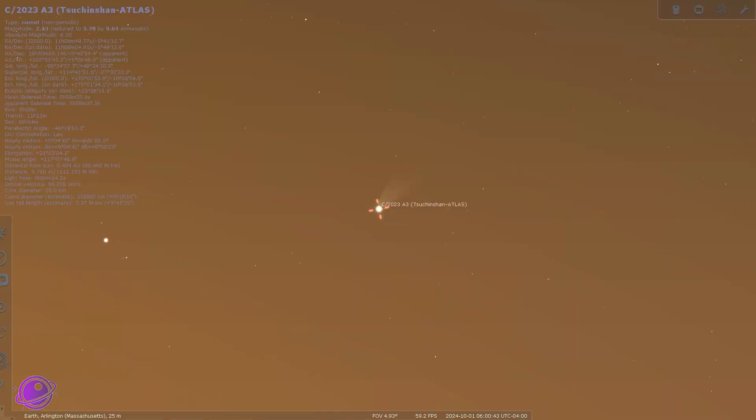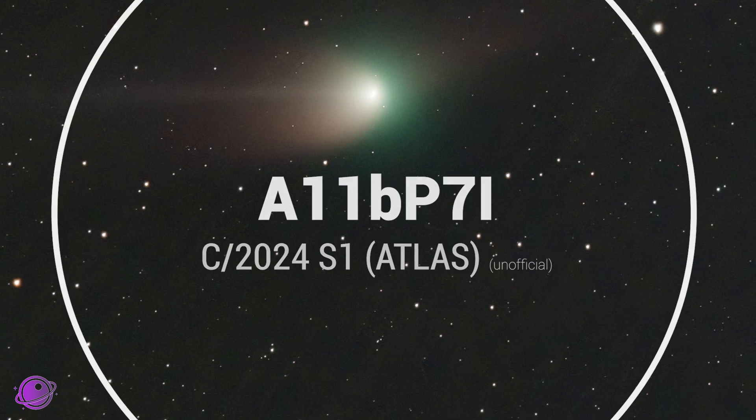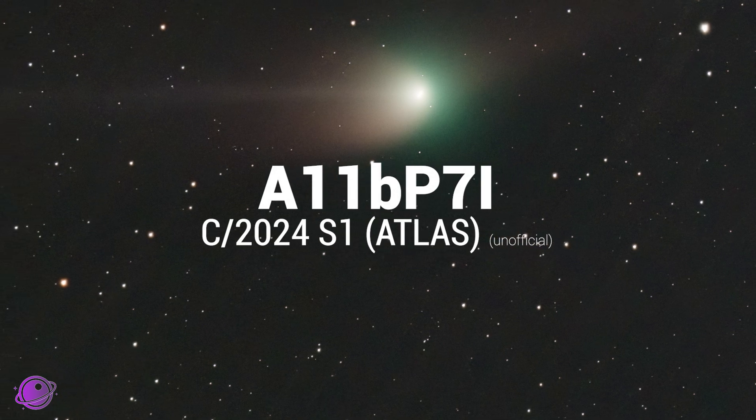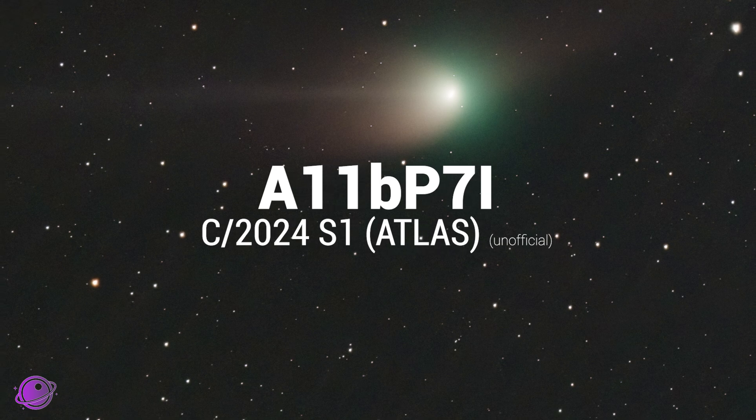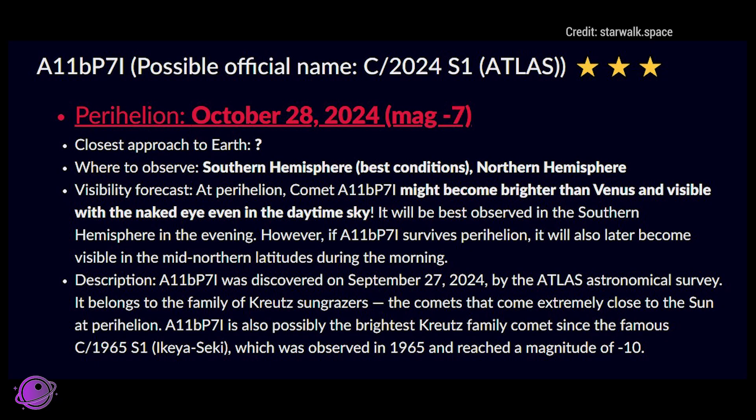If you have any questions, let me know in the comments below. We may have yet another comet heading our way at the end of October to beginning of November. On September 27, 2024, a new comet designated A11BP7I — which could be officially nicknamed C/2024 S1 ATLAS if it passes all the tests — was discovered as a new Sun Grazer comet. We saw a Sun Grazer comet during the total solar eclipse on April 8th. It's expected to reach a magnitude of negative 7, which is brighter than Venus. Currently, southern sky gazers can observe it, but once it comes around the sun at the end of October, northern sky gazers like myself should be able to see it. I'm really excited and I hope I get a chance to image it — comets are so cool!